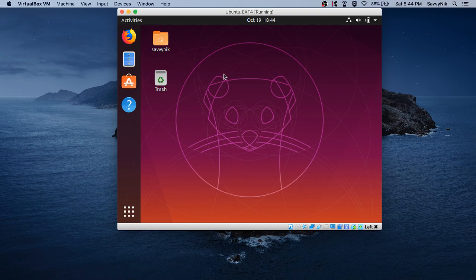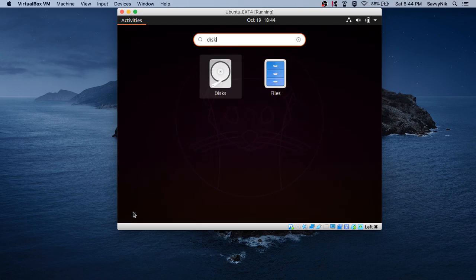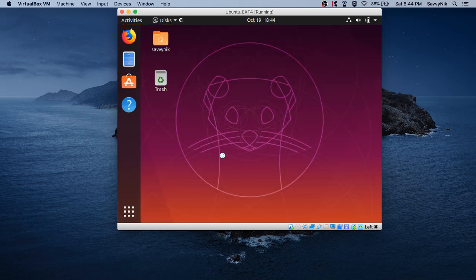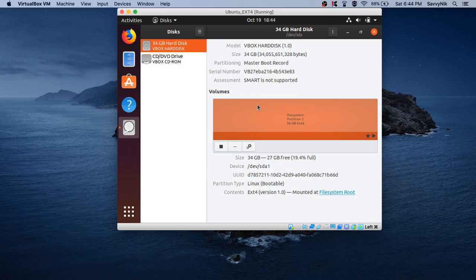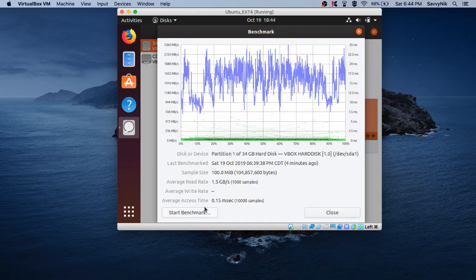Perhaps a better way to do the benchmarking would be to use a live disk instead of an actual installed Ubuntu distribution. So let's go ahead and get into Disks again. And now that we're in, we'll go to the settings and do a benchmark on the partition.